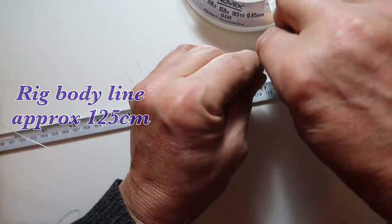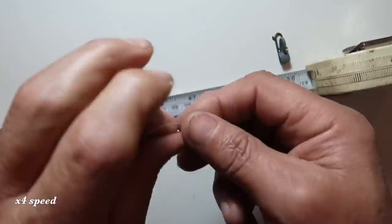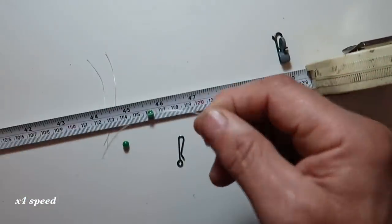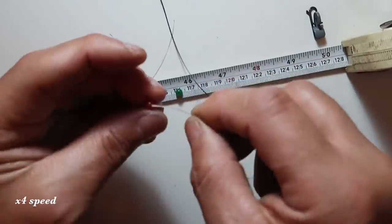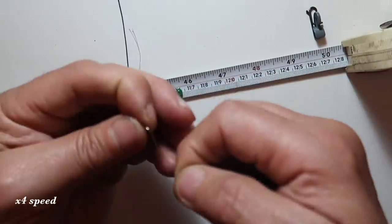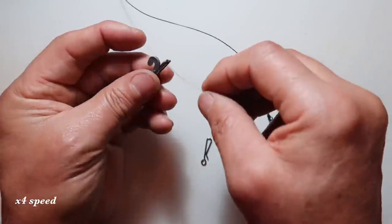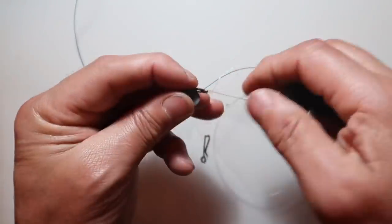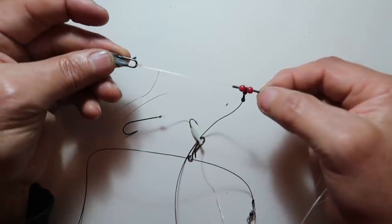In assembling the rig, I start with the lower snood end, first by threading on a crimp, followed by a bead, followed by the swivel of the lower snood, followed by another bead, and then yet another crimp. I then tie on a breakaway imp, which will be used to attach the lead to. I cut off a tag end, then move all the other components down to about 10 centimetres away from the imp.